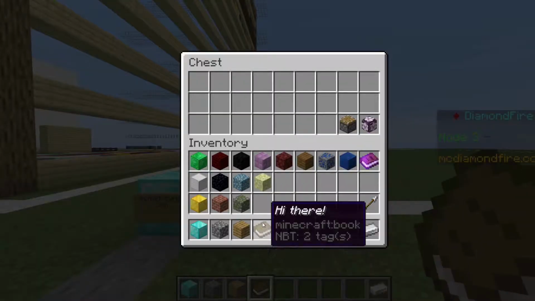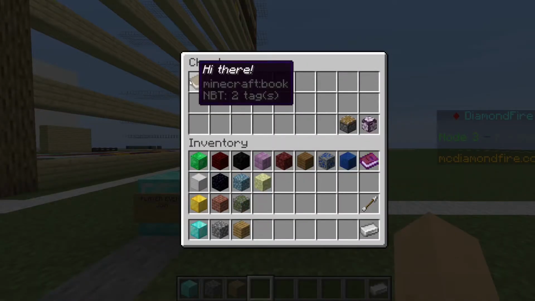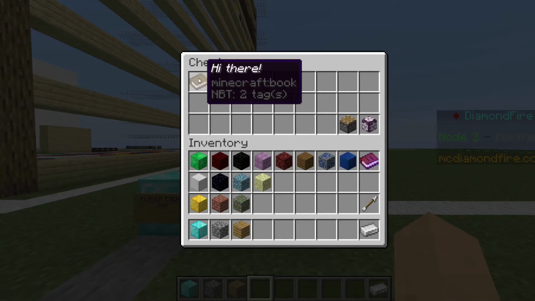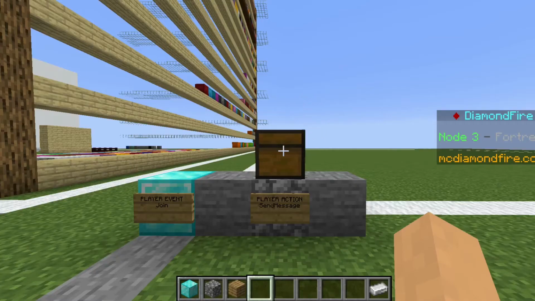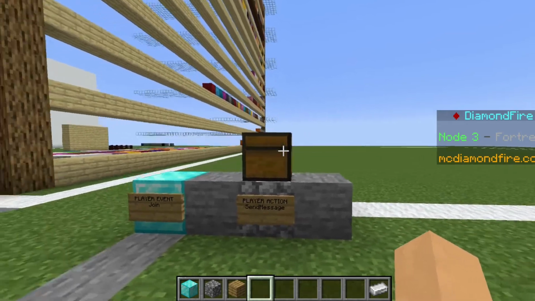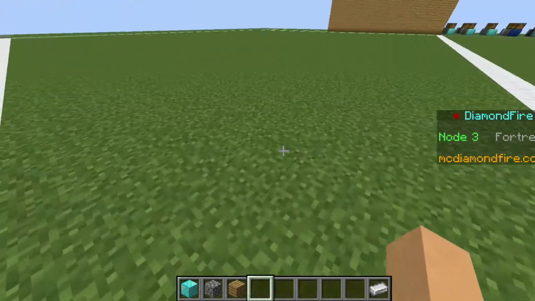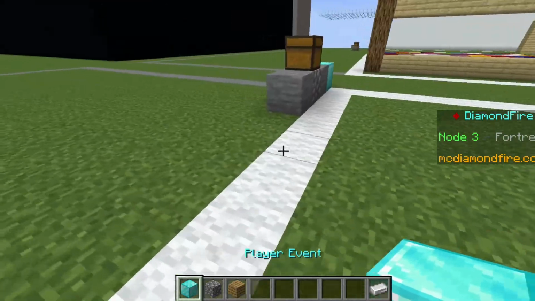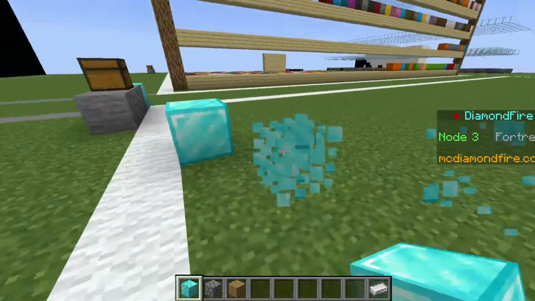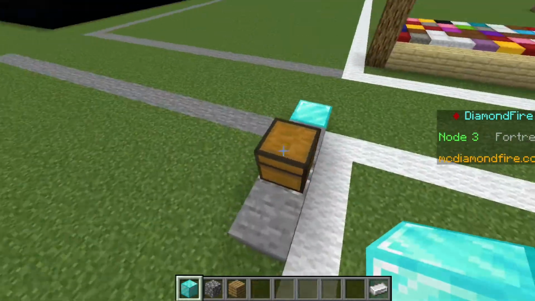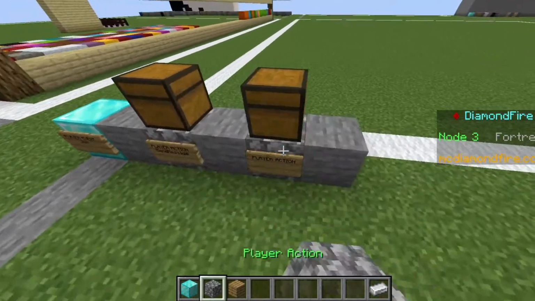And then we're going to put it in here. So you're going to notice that it's going to be white text. And I'm going to show you how you can add colors to your text later on in the video. So the next thing that we're going to do is, you notice if we go into our plot, nothing happens. And we can place down blocks, and we can break blocks. And then we can also code.